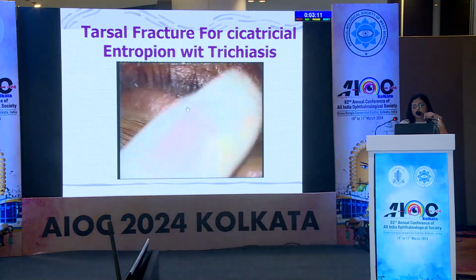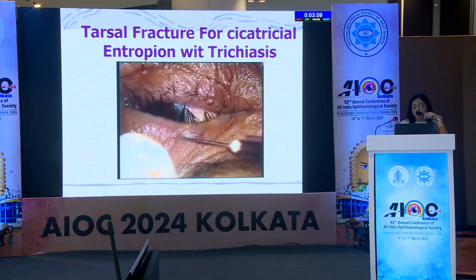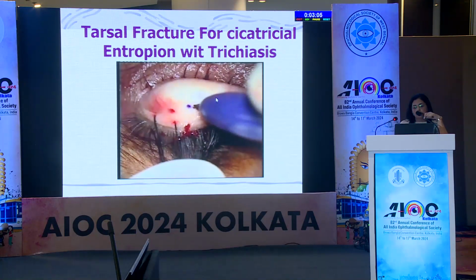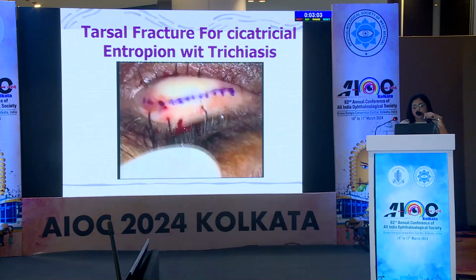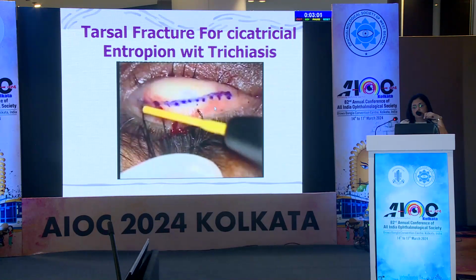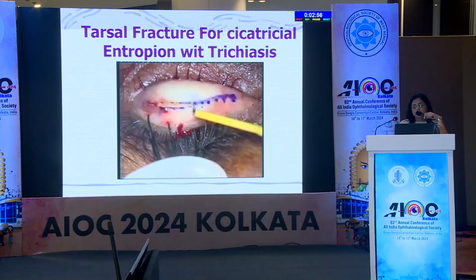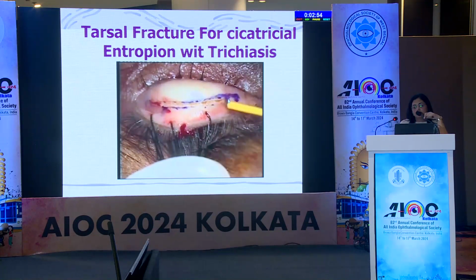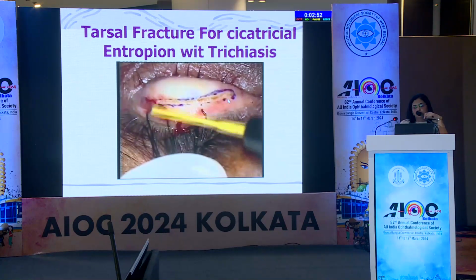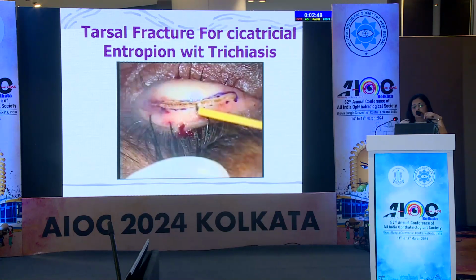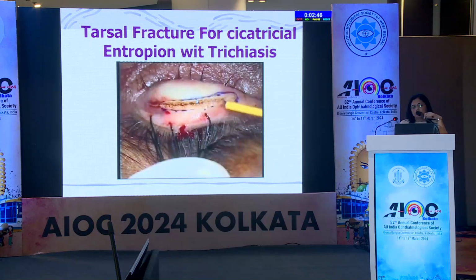This is a small video showing the patient with cicatricial entropion with trichiasis, where we have done the tarsal fracture so that the trichiatic lashes are moved forward. So in this, with the radiofrequency needle, the full thickness tarsus is cut, and 3 double arm sutures are used for the rotation of the lid.